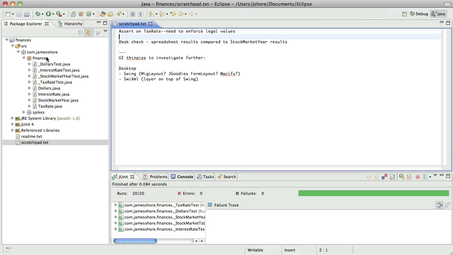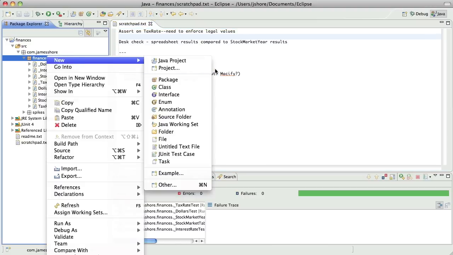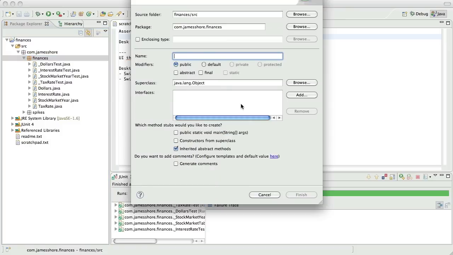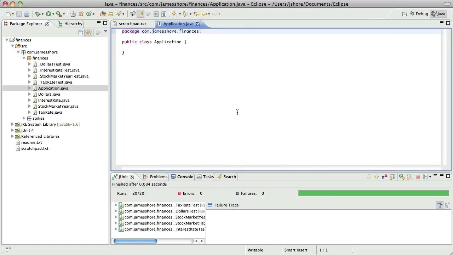What I want to do is get the UI up and running. And the problem with UI in just about every language is that it can be extremely difficult to test. So I'm going to start by creating the basic application, but I'm not going to start writing tests for it just yet. The big reason for that is that I don't know how to write tests around some of this stuff. The other reason is that I want to get a bare-bones system working so I can see it running, and then I'll start putting the tests in where it makes sense. I hope to get as many tests as can practically be done in Java using Swing by the time we're done. But I'm going to start out by not doing a whole lot of tests to start with.